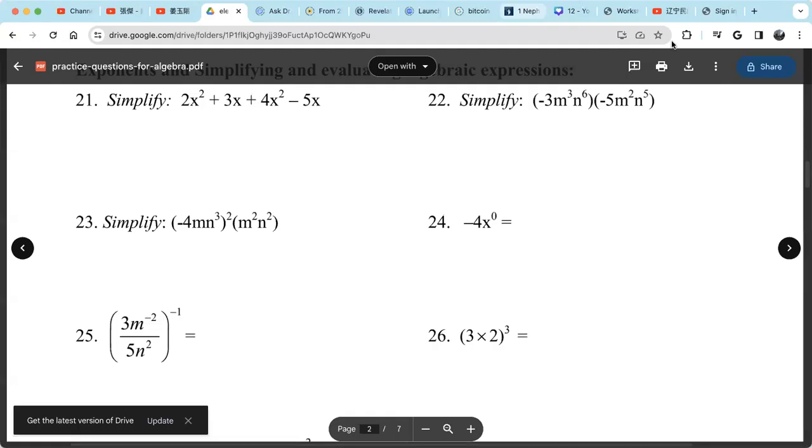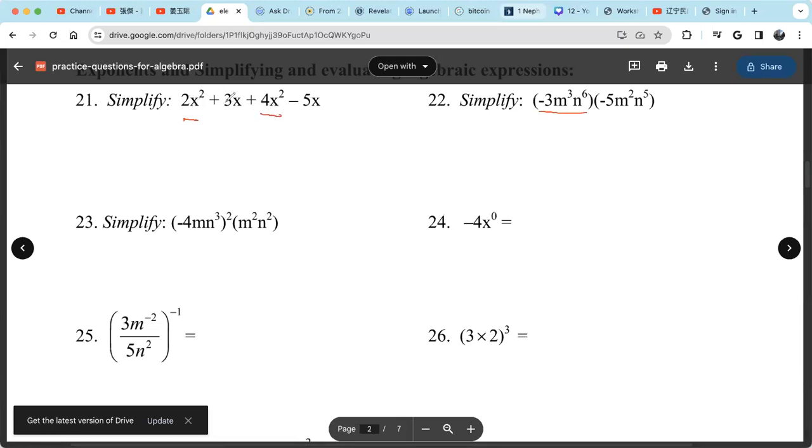Okay, we're going to keep going with this baby algebra. So today we're going to simplify those expressions. Let's see 21. So this is a polynomial of degree 2, right? Quadratic expression. Why do we call it quadratic? We see 2x squared, so the variable is raised to the square. So it's called quadratic. And then this one is quadratic form too.